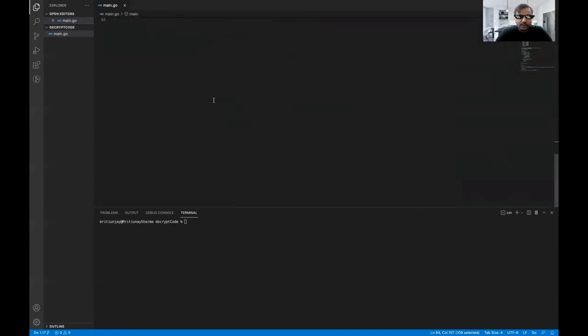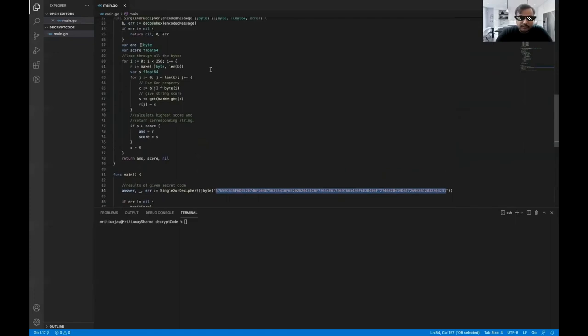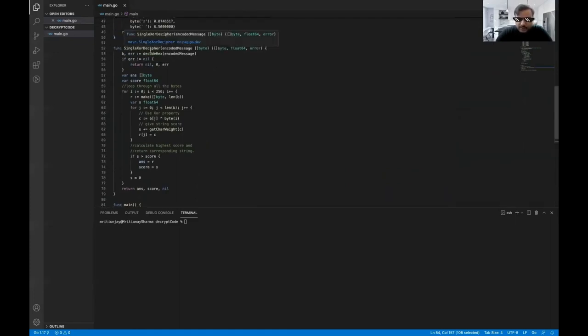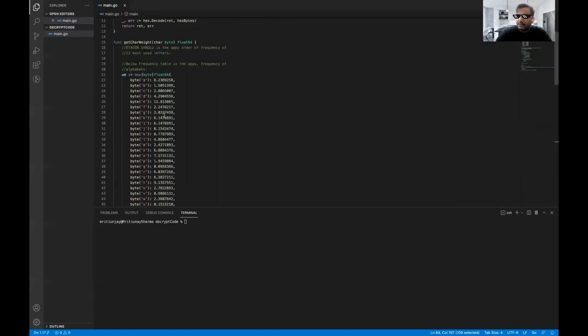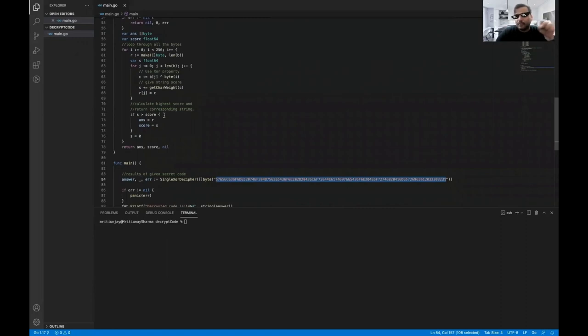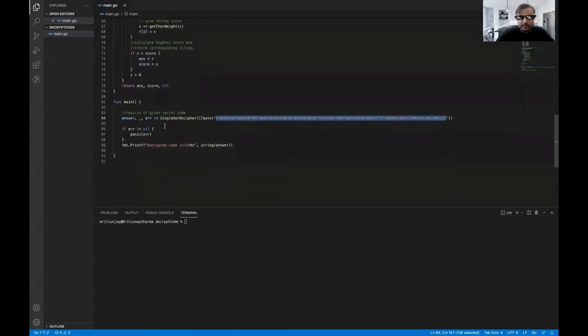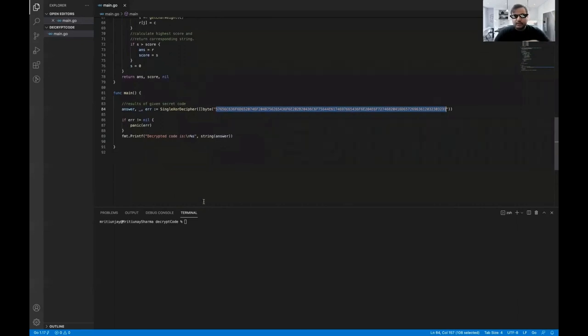Now, if we go and check how it has been done. If we see again, the single dot decipher function calls decode hex. It decodes the hex coded byte message. After decoding, it maps with the weight map that we have created and keeps on adding the sum, and on finding the maximum sum, we map it with the corresponding bytes, and that array of bytes is the answer, which we convert into a string.